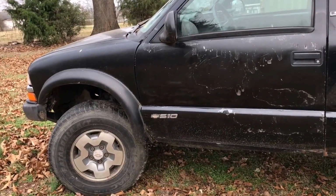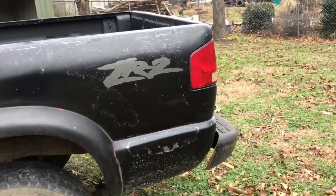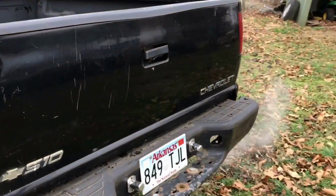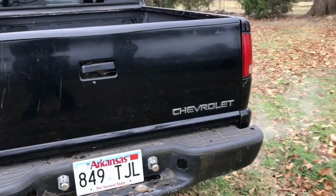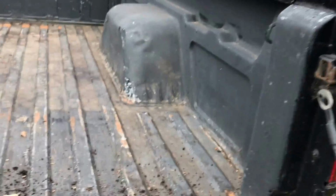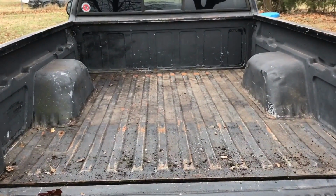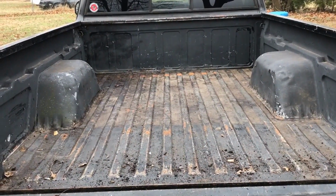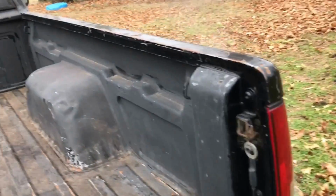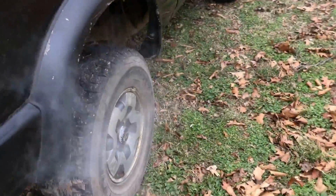I haven't had any issues with this pickup outside of a vacuum switch for the four-wheel drive. But that's a pretty typical issue with these S10s, even outside of the ZR2. This truck's got about 190,000 miles on it. And really, overall still a pretty good old truck. The guy I bought it from 2 or 3 years ago, he used it just to haul his wood and drive on his land with. But I mean, tailgate works good, it drives good, four-wheel drive works good.